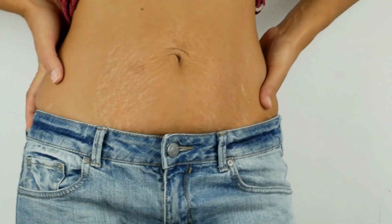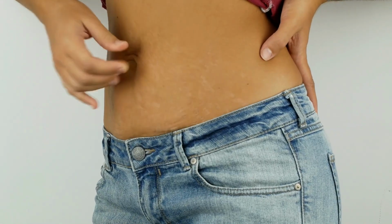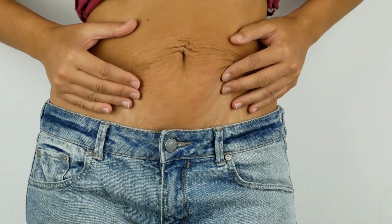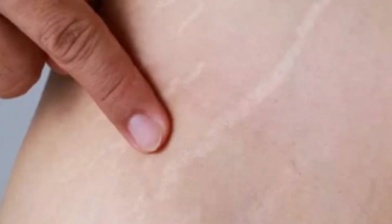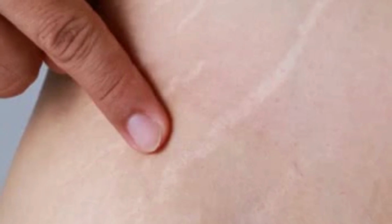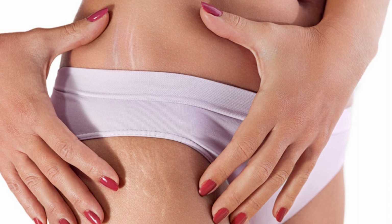Before discussing the tips, another important point is addressing stretch marks early. The stretch marks in the phase I mentioned, when they are red, pinkish, and raised, respond better to these treatments, and the final result of a stretch mark will be better if you try to treat it as soon as possible. When the stretch marks are already depressed and white, it's much more difficult and resistant to treat them in that phase, but not impossible. If you have old stretch marks, these tips can still work for you. However, know that addressing them early is crucial for a more effective and rapid treatment.